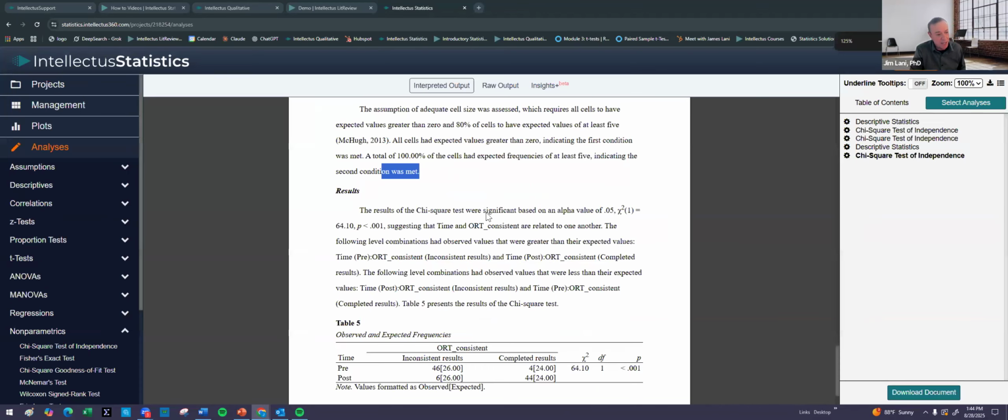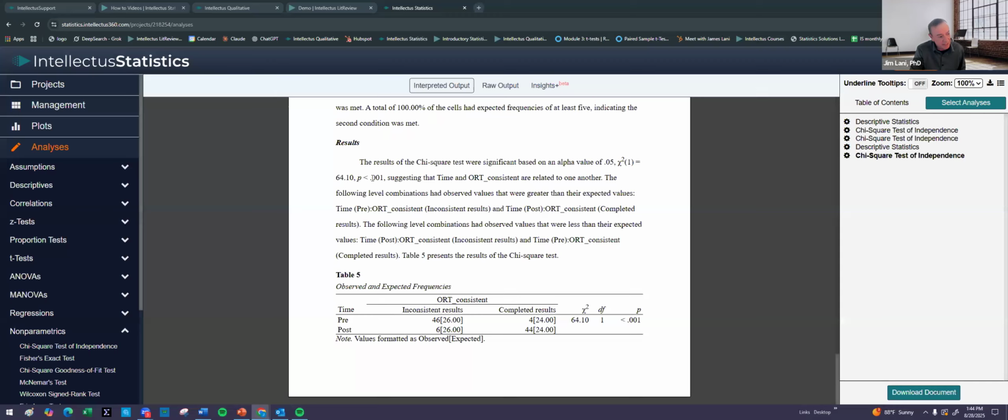Once we know that, we just look at the significance level to see that it's less than 0.05, which means that it is significant. Once we know our assumptions are met and the chi-square value is statistically significant, all we do is compare the observed from expected.